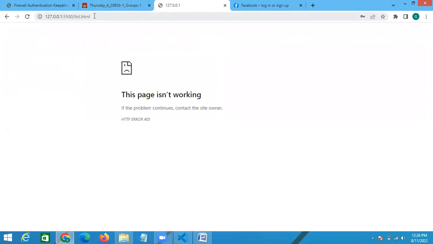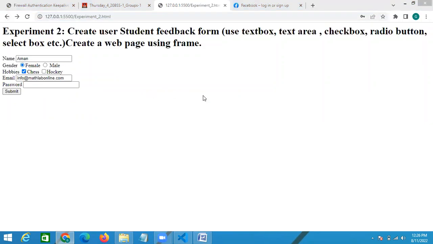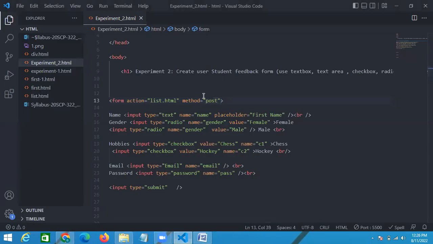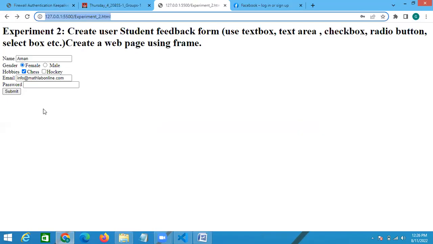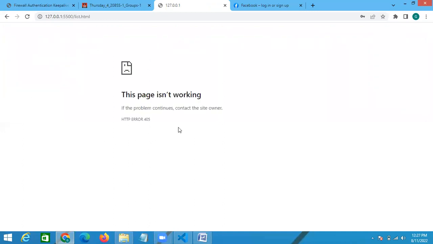Now see, nothing is displayed. Let me check some error. Post method. Okay.